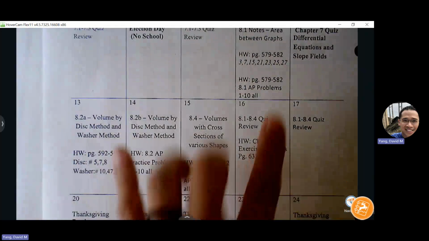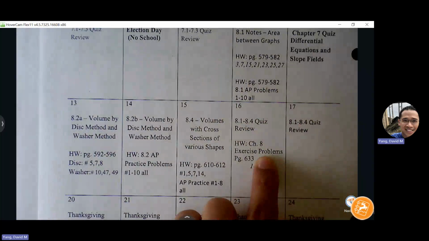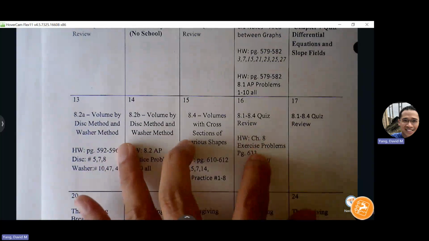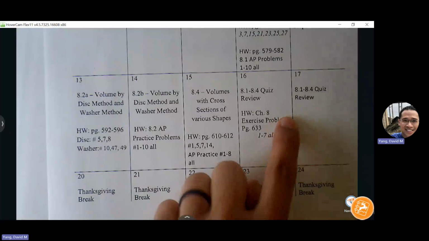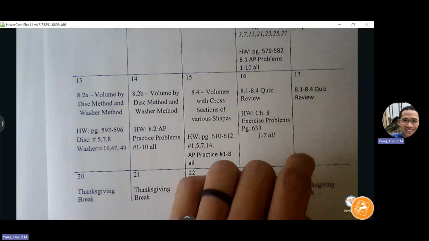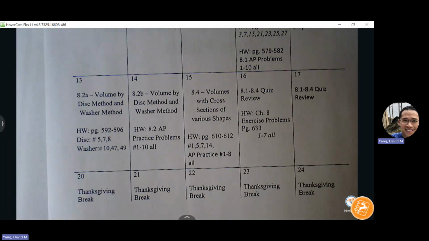We will cover those sections, and this unit is also a quiz, but we're not going to have a quiz until after we come back from break. After we come back from break, we'll do some more review. We'll have a quiz, and then I'm going to have a test over certain FRQ topics, but we'll have 2 weeks to prepare for it, so we should be fine. Some of it will be very similar to the one that you're going to see on Thursday, so a lot of it will just feel familiar.